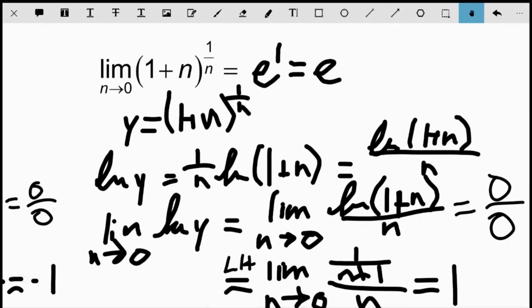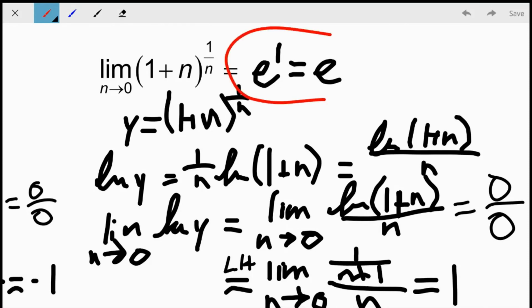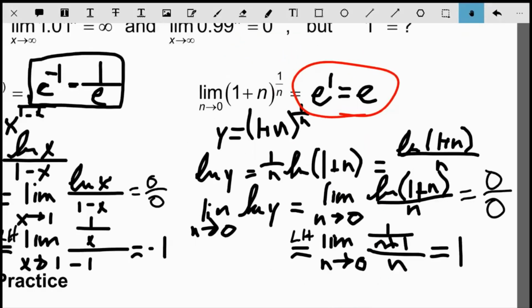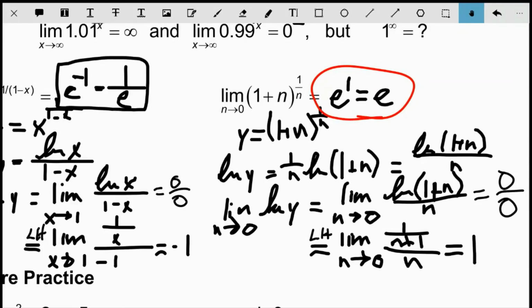You can see down at the bottom I got 1, but my actual solution is up here because I converted back. So the opposite of taking a natural log is using that base e. So I have e to the power of 1, or just e. Okay, so not really that difficult to do.